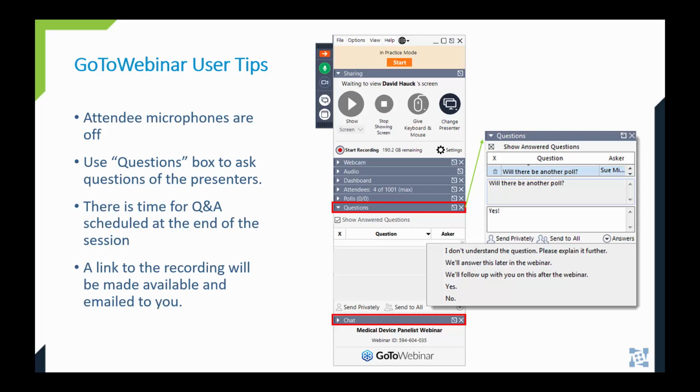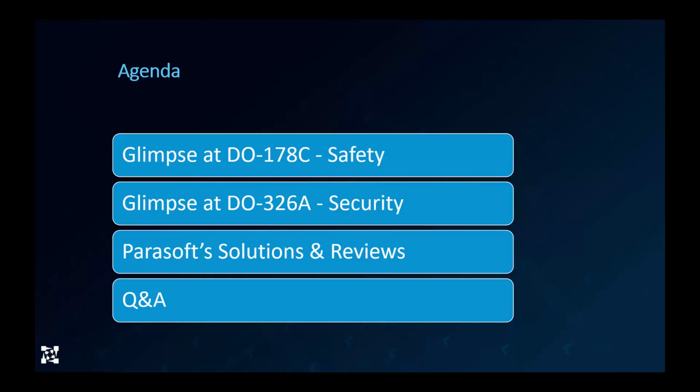All right, let's take a look at the agenda. I'm going to provide a high-level overview of each of the objectives or sections of Functional Safety Standard DO-178C, and I will dive a little bit deeper into Section 6 of the standard, since it pertains to testing to requirements and test verification, which Parasoft provides powerful solutions for. Then similarly, I'll be touching Security Standard DO-326A, the key objectives, particularly on the threat analysis.